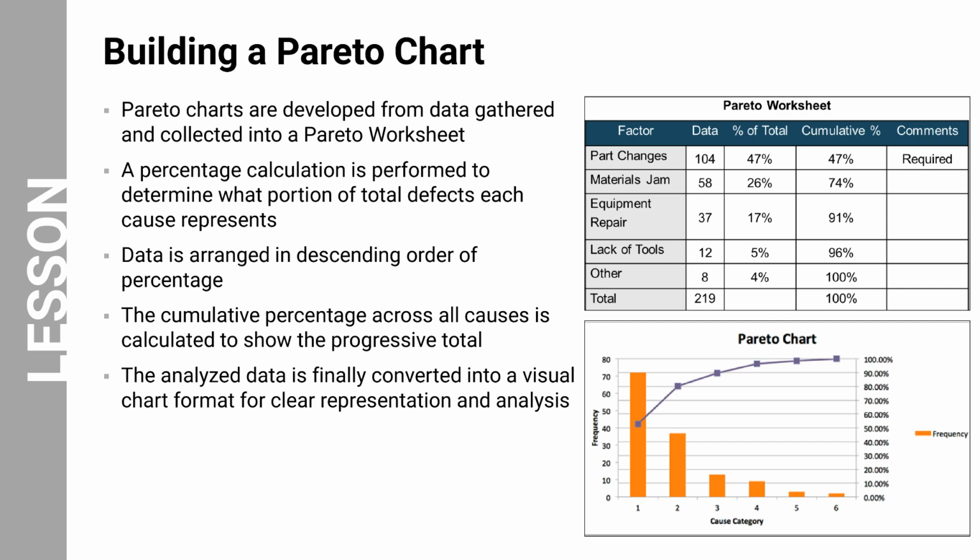To build a Pareto chart, the first step is to collect numerical data by recording each defect and its cause and identifying the contributing factors. This data is typically organized in a Pareto worksheet, categorizing the causes and defect counts. Next, tally the defects for each cause, calculate the percentage each cause contributes, and determine the cumulative percentage. Finally, the data will be arranged in a chart displaying the causes in descending order and adding a cumulative percentage line to highlight the most impactful causes. This chart provides a clear, prioritized view for targeted analysis and decision-making.